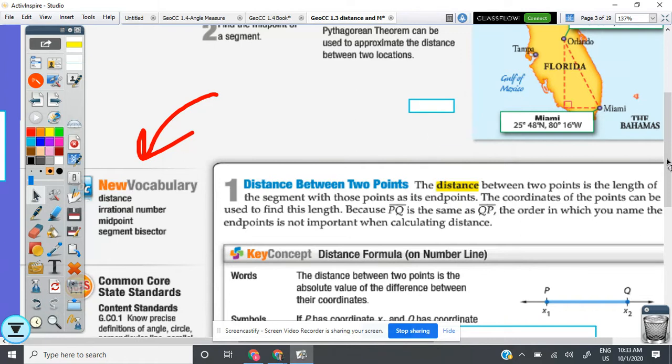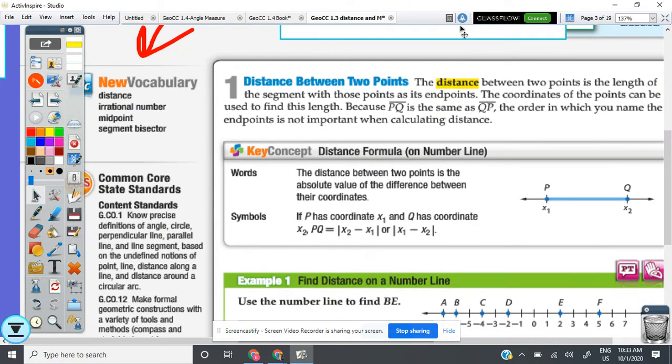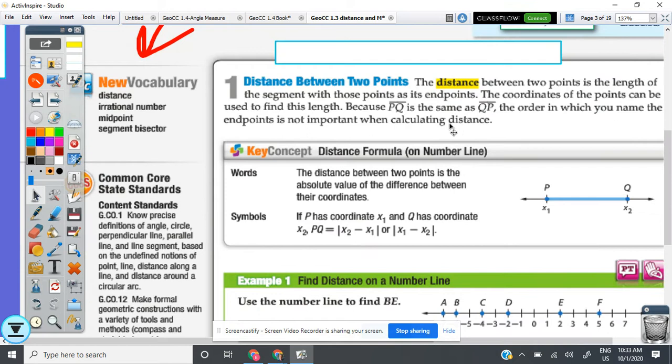Distance is just a length between the two. Now, it's really important here, there's some small things. Remember we talked about a line? A line has the 2 arrows over it. I didn't take any points off on a quiz, but it should have 2 arrows, 2 capital letters. Could go either way, PQ, QP, the same. If we're talking about a segment, this blue line here, then we put the line over it.